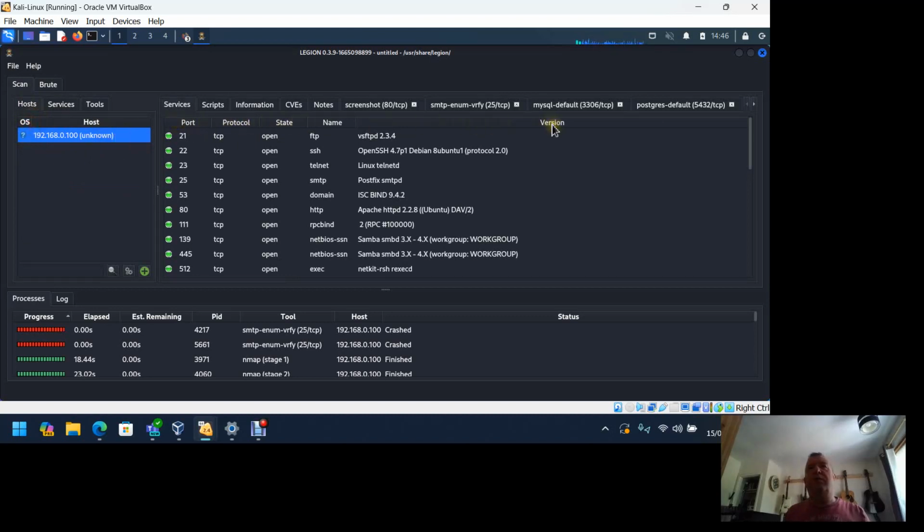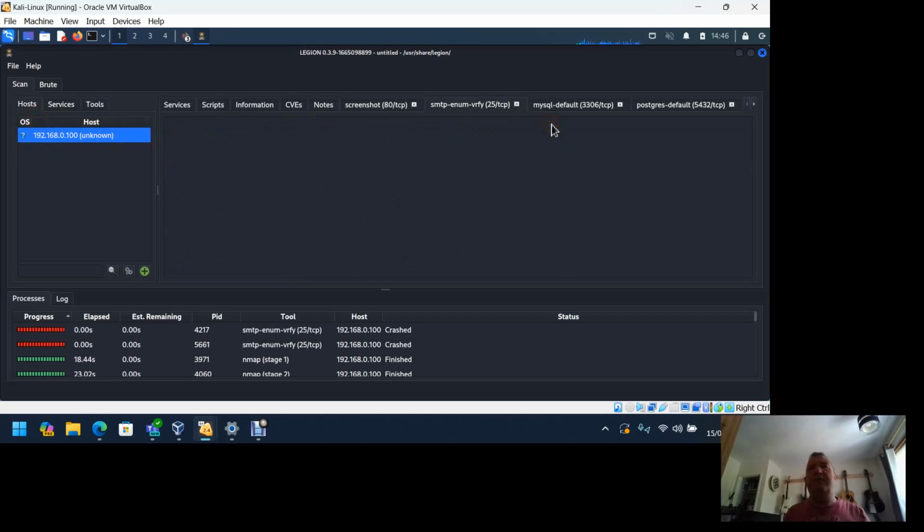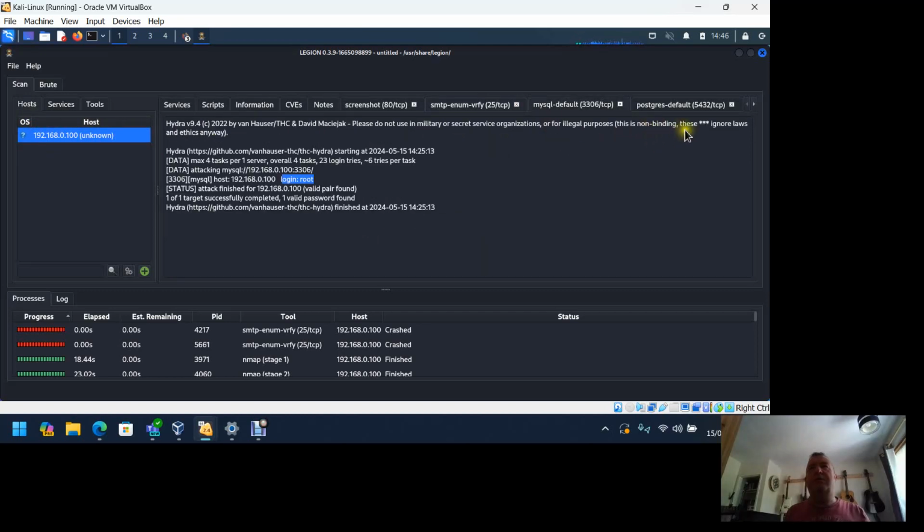So moving along here, if we look at SMTP, nothing there. MySQL, so it scanned this on port 3306. And I actually found that there was a login called root, which isn't unknown for Linux systems. Usually it will list the password if a password's been set, but I suspect that the password has been left blank here, and that's why it's not listed there.